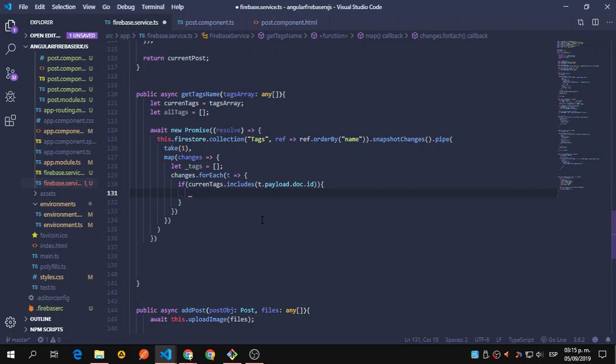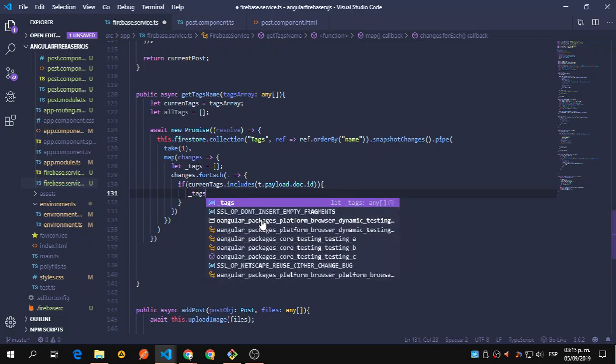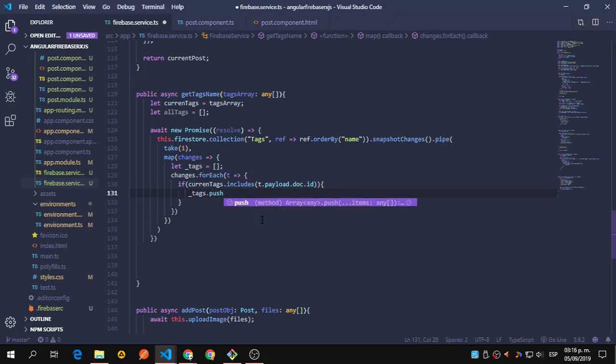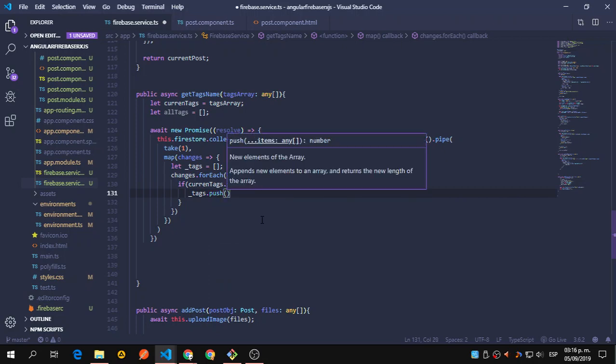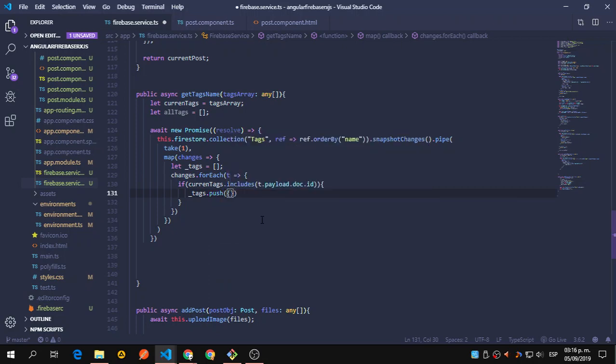So this one is going to be tags.push. Here we're going to say id: t.payload.doc.id.